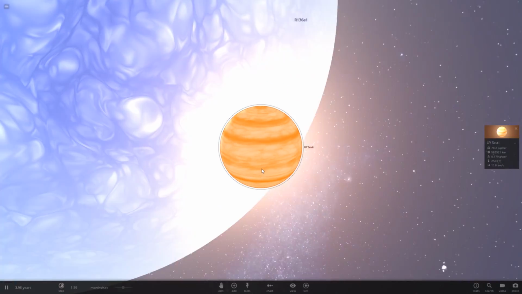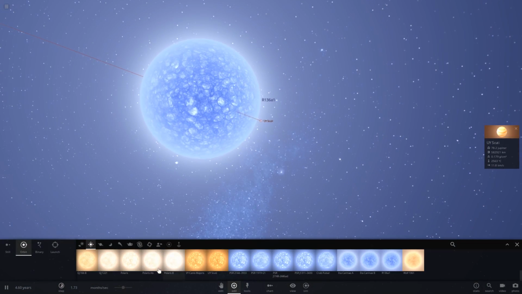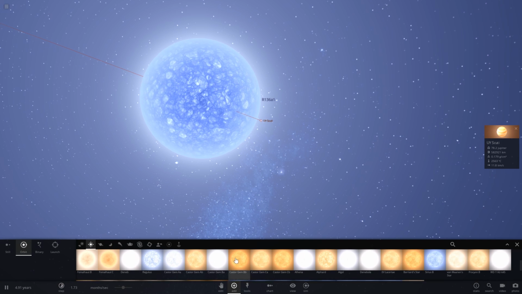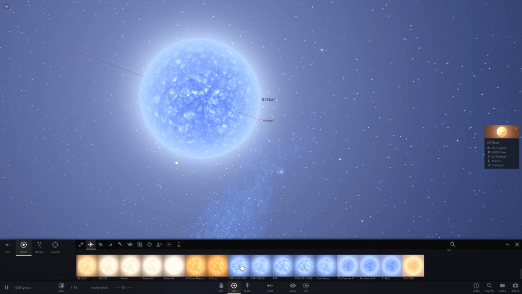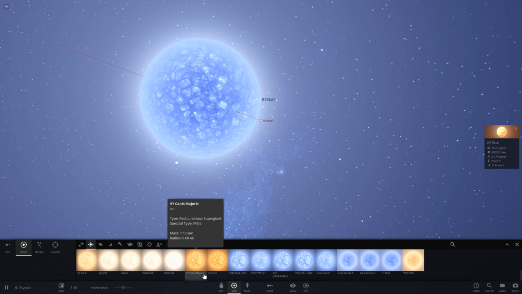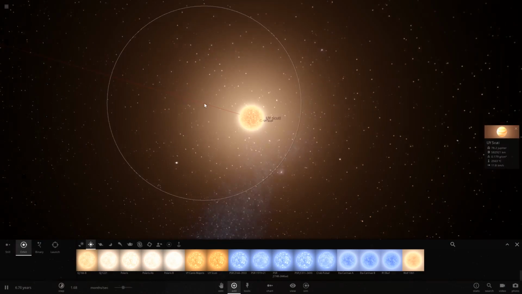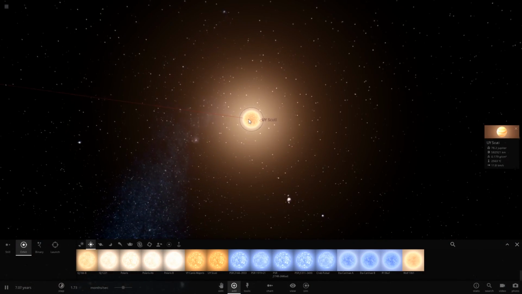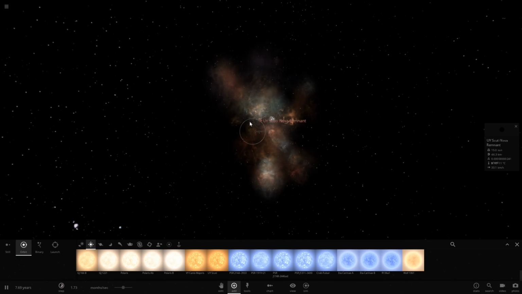Interesting. I don't think they got close enough to initiate the supernova, but I'm sure if I went ahead and just put UY Scuti right into R136A1, they would probably explode. There it is, and let's just put it right in the center. That's kind of interesting. Oh, there it goes. It was only a matter of time.